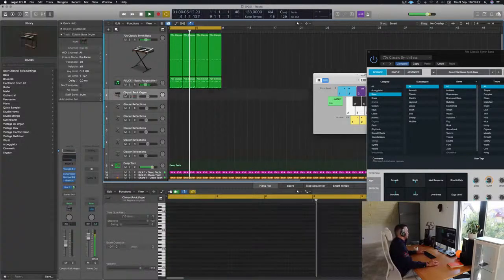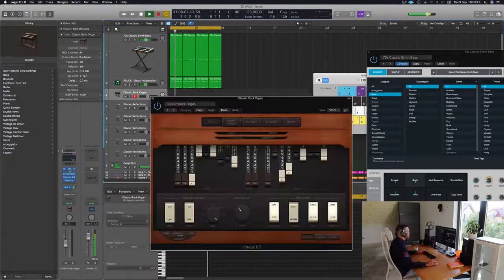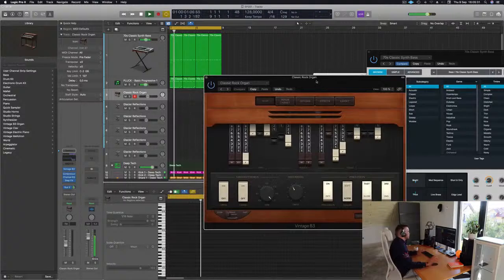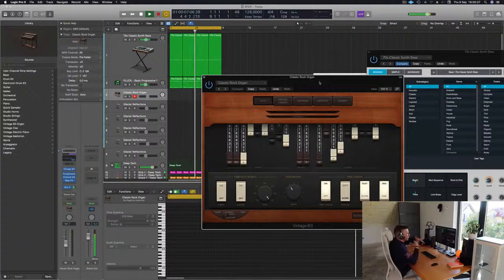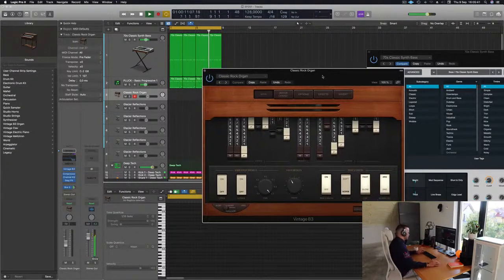Then I'm gonna go into organ here and try to drop a bit of a melody, something that makes changes in other places. So all of them together will create a more circular effect in the music, so it's not boring.